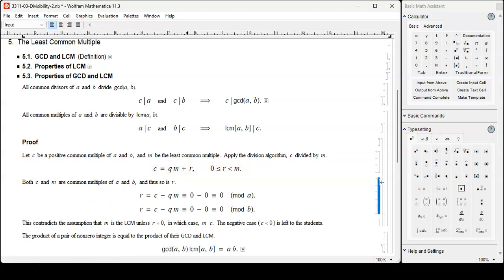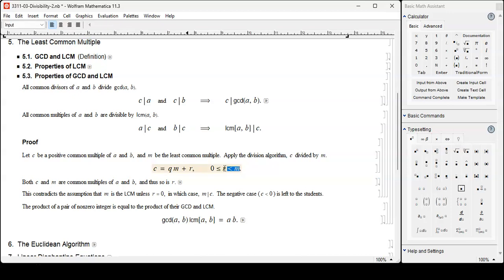And please forgive me for misspeaking several times about divisor versus multiple and mod A versus mod M. Sorry about that. What's written here is correct. R is congruent to 0 modulo A. In other words, R is divisible by A. R is a multiple of A. Same for B, congruent to 0 modulo B. So R is a multiple of B. So R is a common multiple of A and B, but strictly less than the least common multiple. It has to be 0. And that's what we wanted to prove.